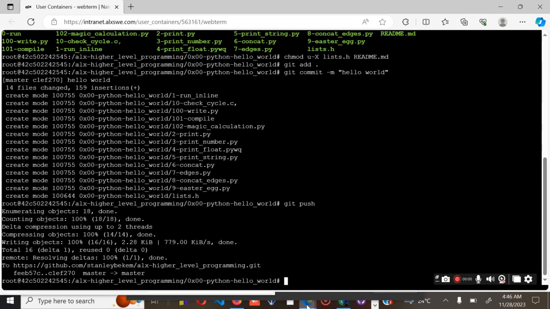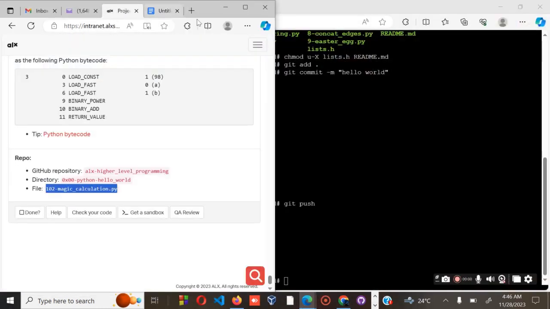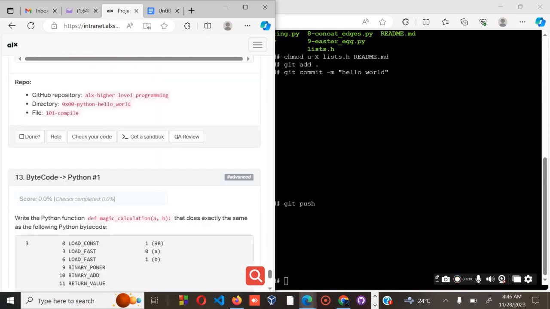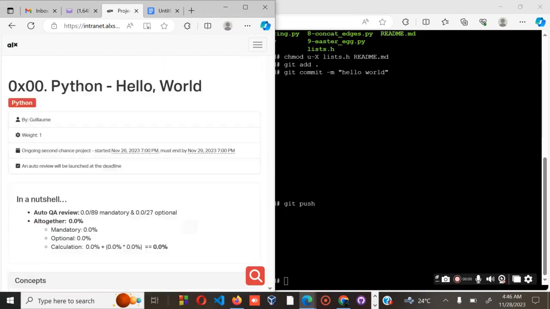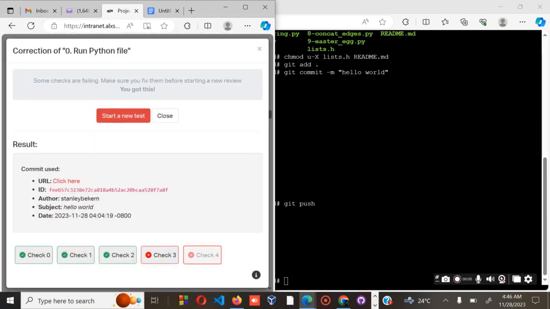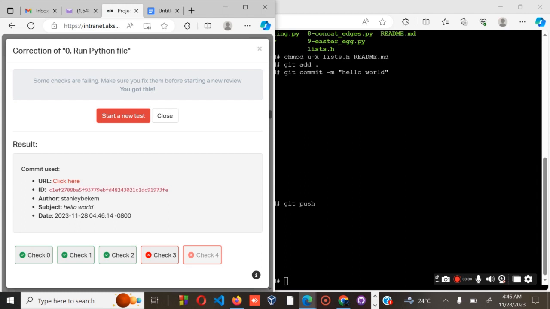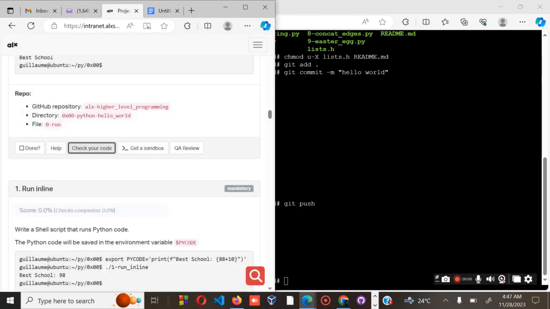Okay, let's go to our file and see what has happened, whether we have done the right thing. So which number is this? Let's start with our number one. Okay, I was supposed to do some correction. Seems there's some problem. I will try to resolve it. Let me go through all of them.